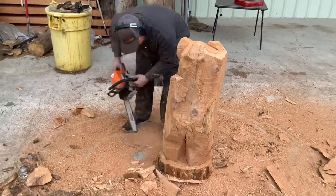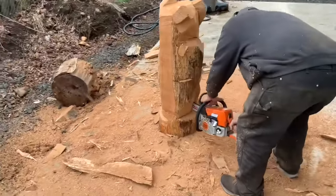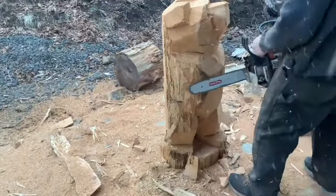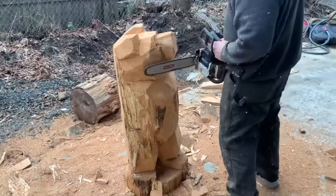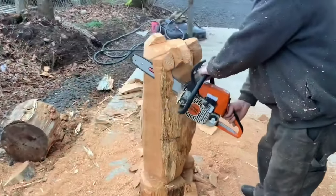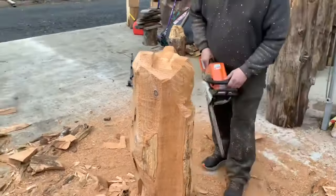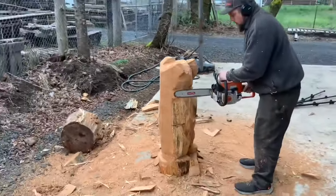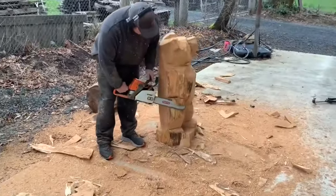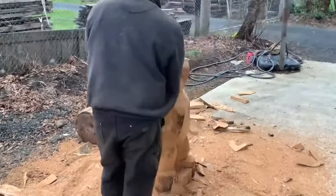Next step here is I'm cutting off the sides of the heels of the bear's feet, and my goal is to start knocking off all of the corners because we're blocking it out. The next step will be modeling it — here we're going to see me really start knocking the corners off of all the forms that I've made, thinning down the shape of the bear and settling in more on its forms. Every time I make a piece I have a few moments where I think 'oh this looks terrible,' but the truth is after you fool with it a while you'll start settling in on shapes and forms and it'll get refined and you'll start really enjoying seeing it come to life.